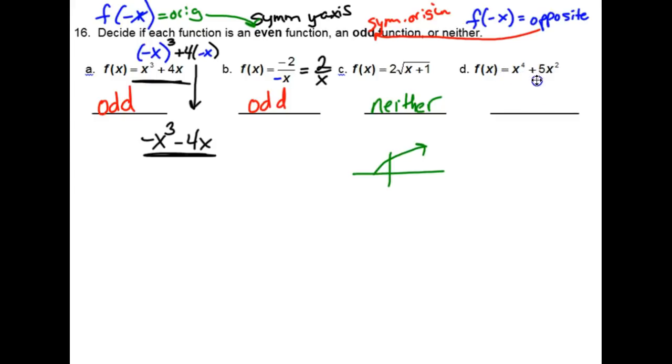And then here, if you graphed it, you would see like a W looking thing. But if you do the algebraic test, which means you plug in a negative x for all the x's, notice the even exponents. It's not an exact science when people say, oh, there's even exponents, it must be an even function. It does have something to do with the math, though, because look at this. Negative x to the fourth power is going to reduce to positive x to the fourth power back again, and then negative x squared will also come back to positive 5x squared.